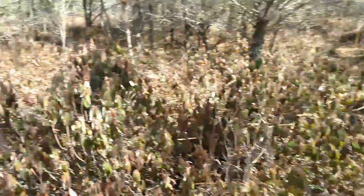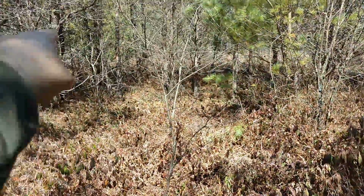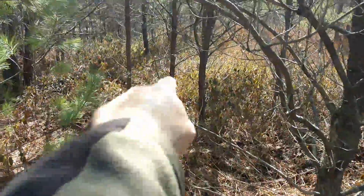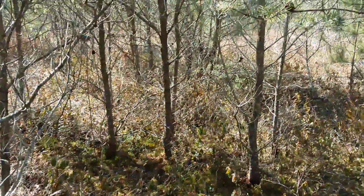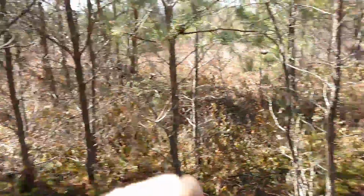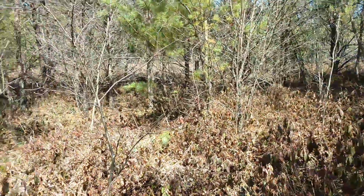And so what I would do is, in this spot right here someplace, literally 10 yards out, I would basically build myself a ground blind. I would either tuck it right in there, or tuck it right in there, or tuck it right in there. I would also put one somewhere right in here in this low spot that's down here, or somewhere right in here, but it'll literally take me less than 10 minutes each to build a quick makeshift ground blind on this side and a quick makeshift ground blind on this side to give me whatever wind direction I want to use.